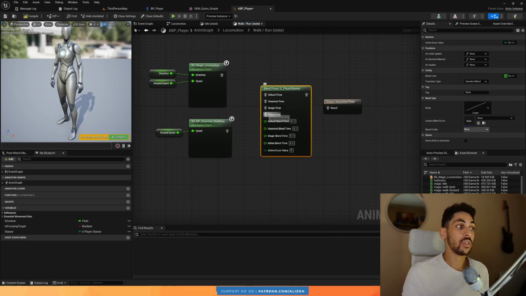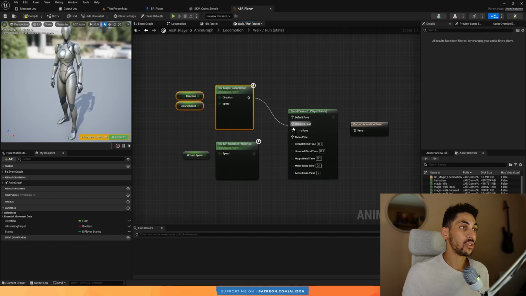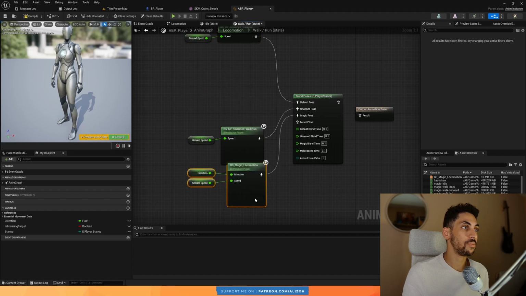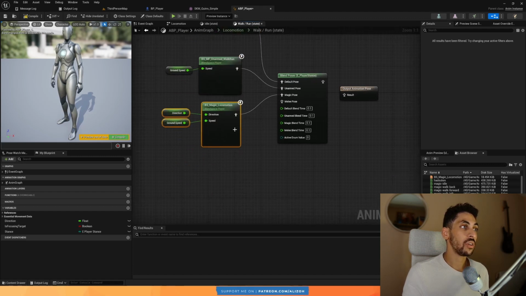And then you can say what happens on melee, unarmed, and magic. So this is our magic one. This is our unarmed one, and also our default one. So let's do it for both default and unarmed. And now we need our melee one.